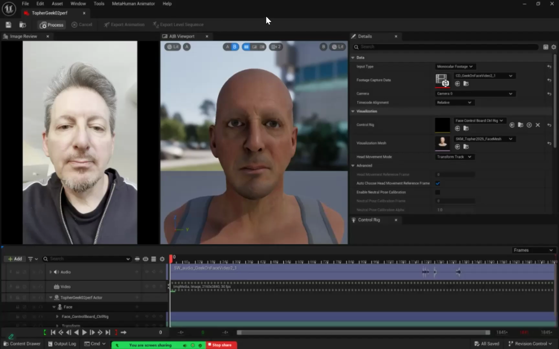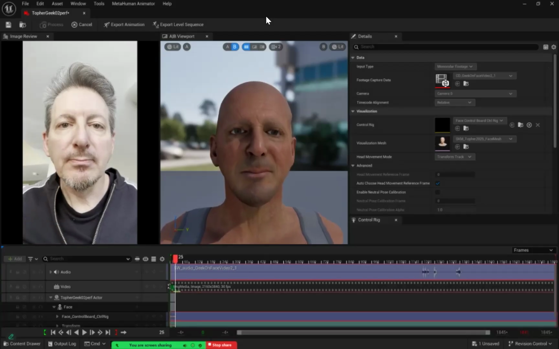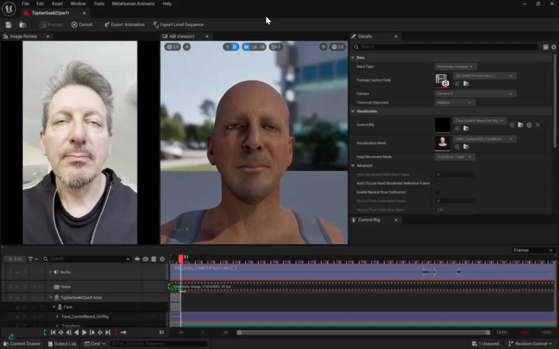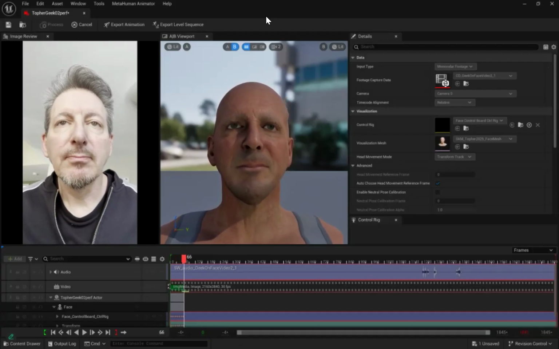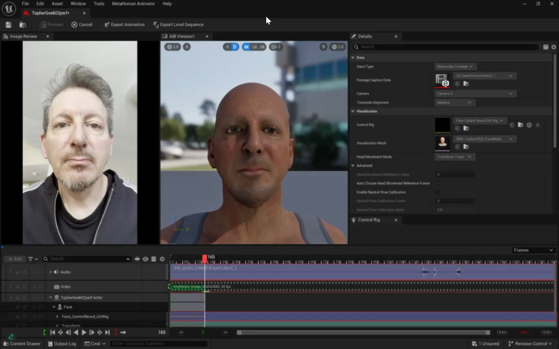So it's possible that it could crash on you. And when I said this was fast, it's relatively fast compared to what it used to be. It used to have to go through multiple times and it often did crash. Now it just goes through once.